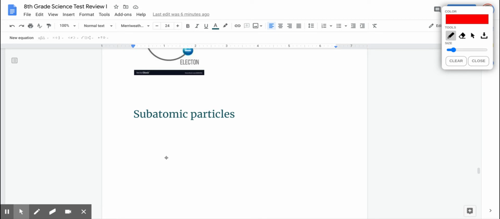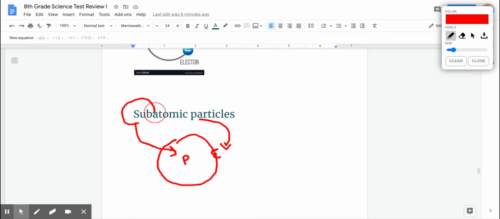So again, I said there are smaller particles, those subatomic particles. So again, if we try to draw a hydrogen again, there's our proton. There's the electron. The electron and the proton, they are subatomic particles, right? Atomic particle will be the atom, and subatomic is below. Sub means below, means under. It's a Latin word. That's why we have subway, the subway, right?